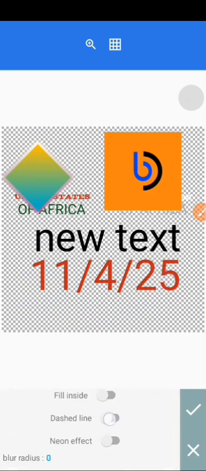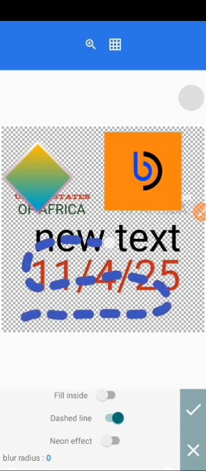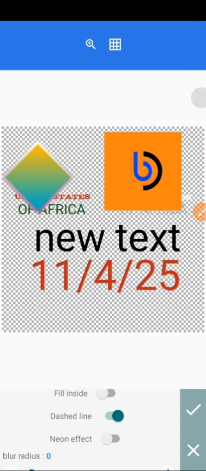So that is that. We can also switch on dash line. Can we see it's breaking? So another functionality under pen tool is neon effects.